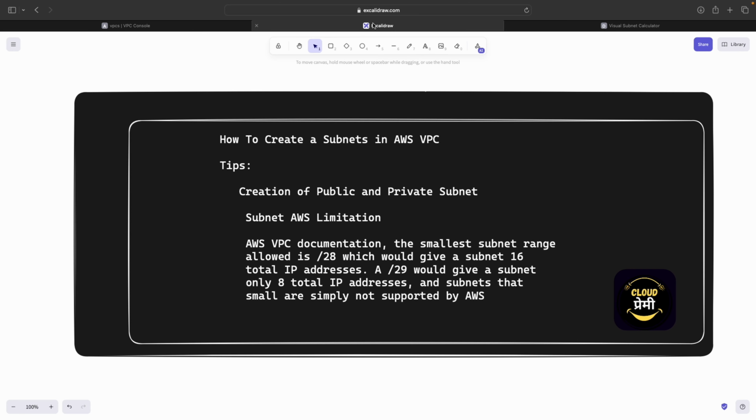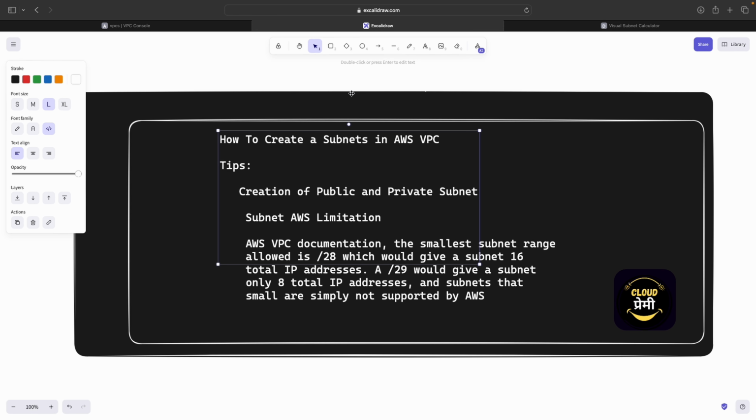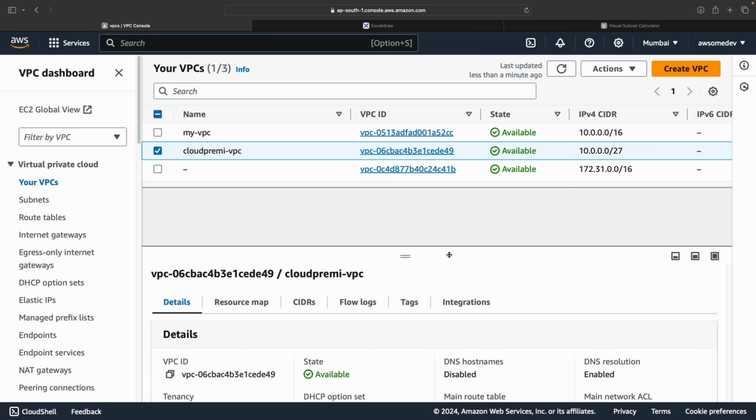Just to let you know about the subnet AWS limitation, I had created this subnet, but before that we'll go through what public and private subnets are. They are nothing but dividing the network into different segments, so that we will be able to deploy our resources accordingly.